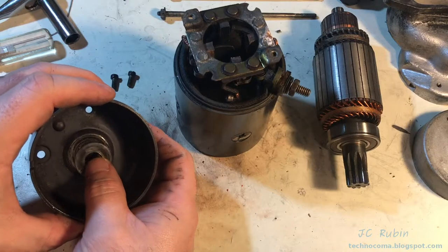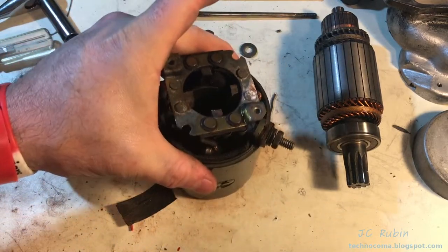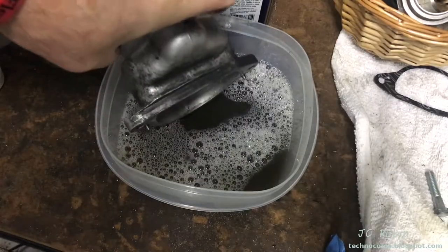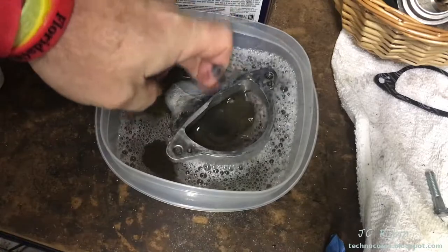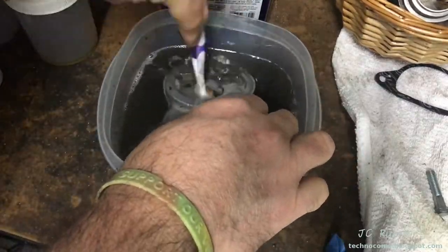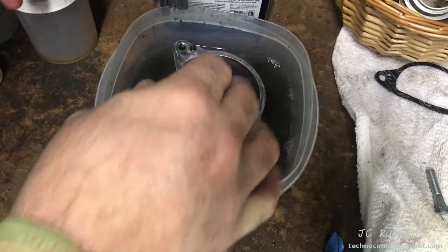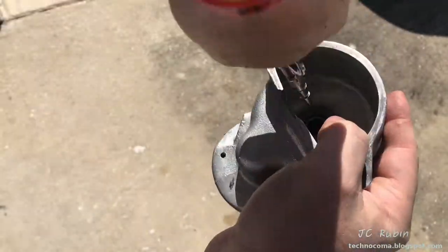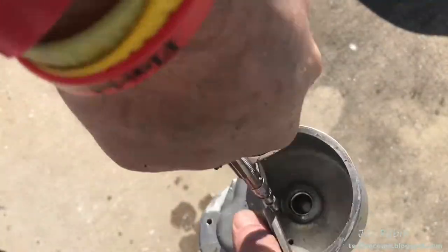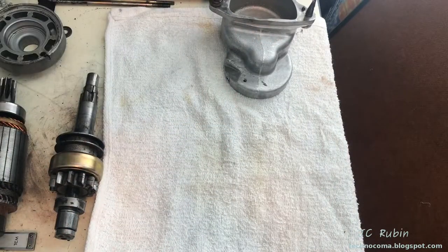I do see some shims — there's also one that came off on the armature. I want to confirm they're the correct ones called out in the Harley parts manual, so I'll assume they're correct for now. While waiting for parts to arrive, we'll prepare what we can. Using kerosene, we'll clean the outer cover and get all the garbage out of the bearing. I'll clean this part assuming the bearing will be reused. Particular attention will be paid to the bearing — spraying it with carb cleaner, letting it soak, and blowing it out again. The bolts were cleaned, penetrating oil was sprayed into the bearing.